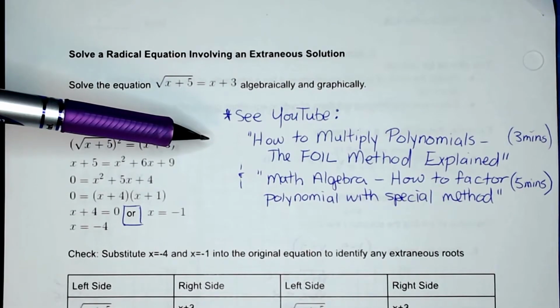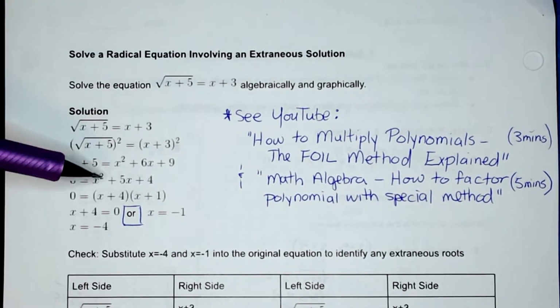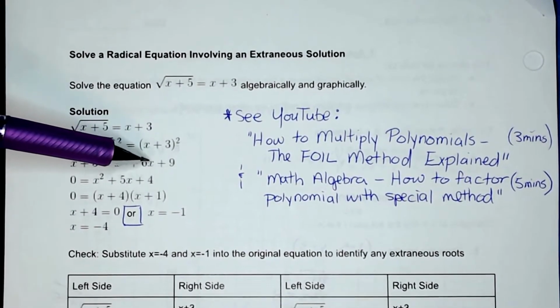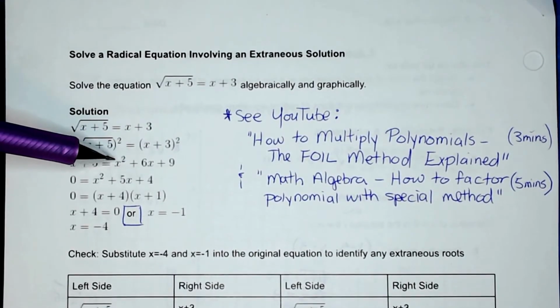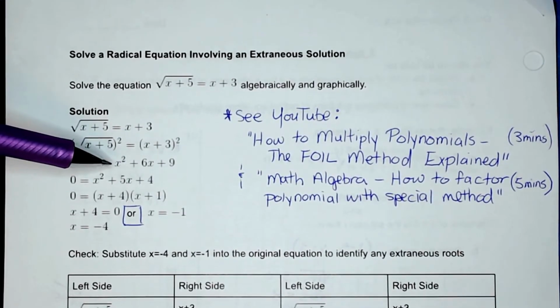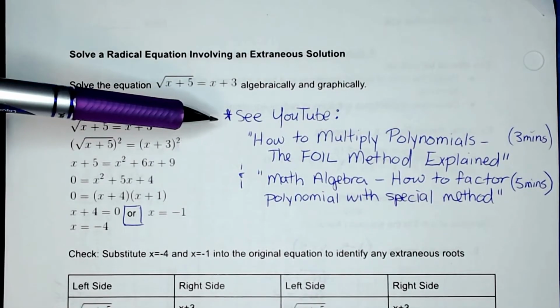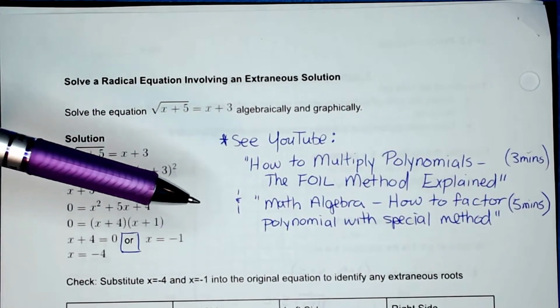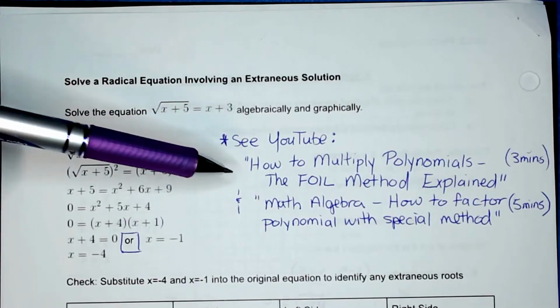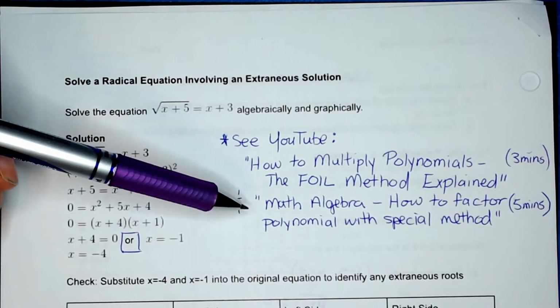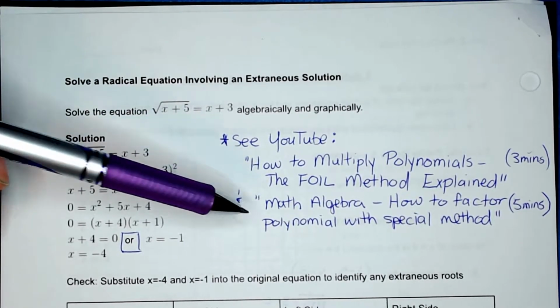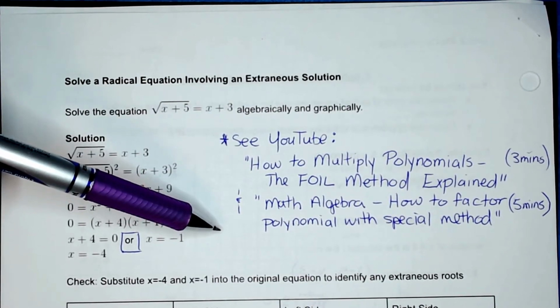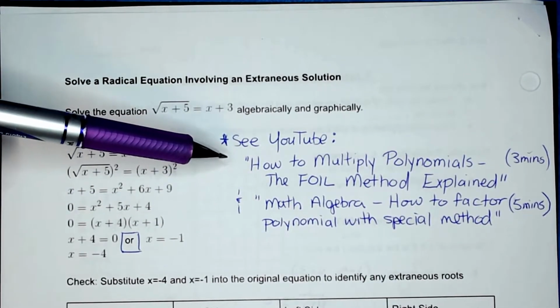If you're not familiar with polynomials, which is this term right here, x² + x + 9, if you haven't seen these in a long while or you need a refresher, I'm going to recommend that you go to these two videos and check out multiplying polynomials, the FOIL method, and how to factor them. The reason being, this is some prior knowledge that you're supposed to have, but if you haven't taken 10 and 11, then you might be missing it.